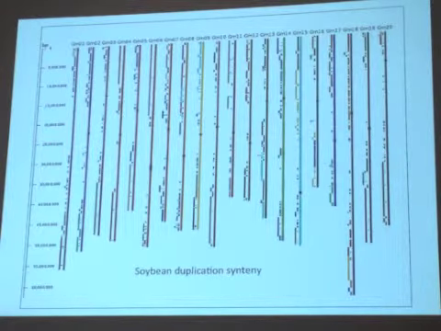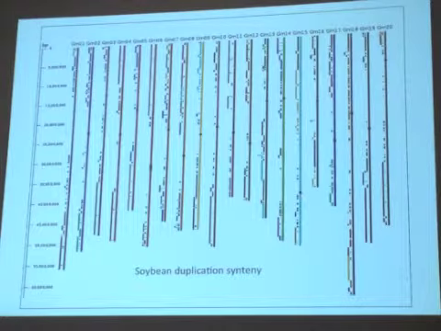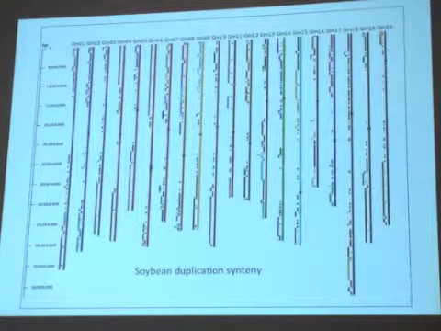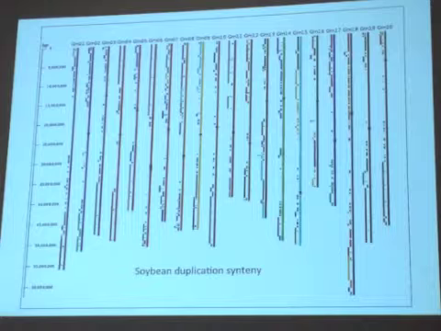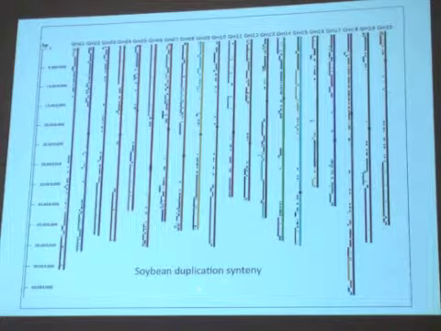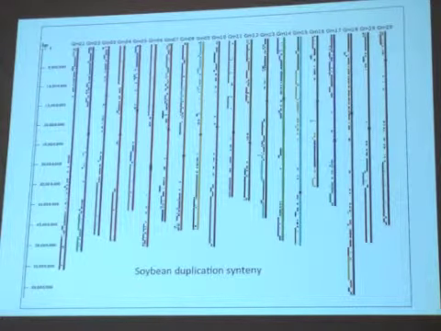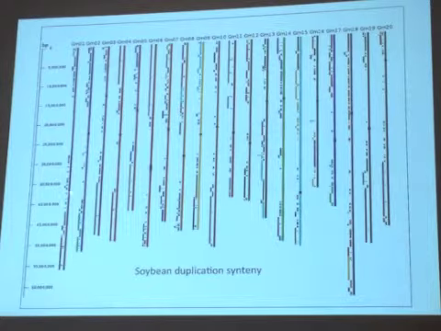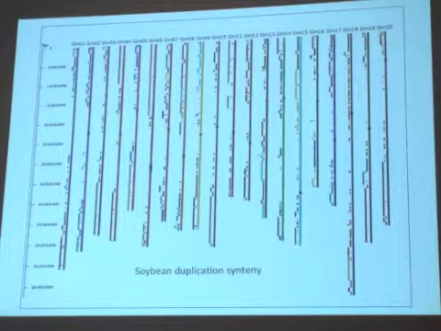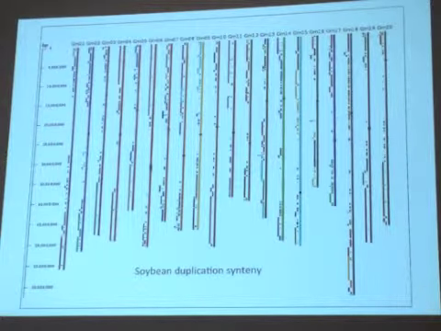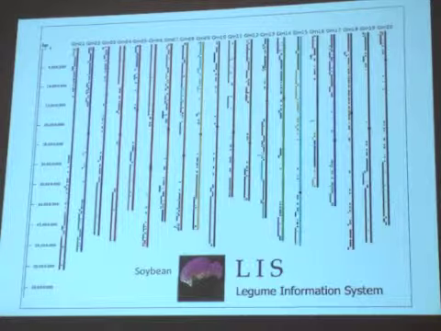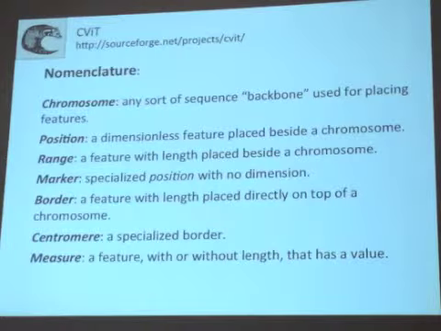You can also use it to show internal synchrony, homeologous regions inside a polyploid. So this pretty picture is showing the duplicated areas, chromosomes one color, and you look across to find others. Let's see if this is an easier one to see. So you can see there's pieces of it here and here and so on. And this comes from Legume Information System.